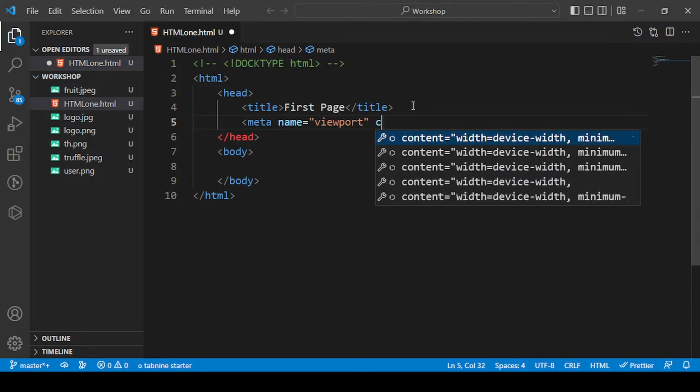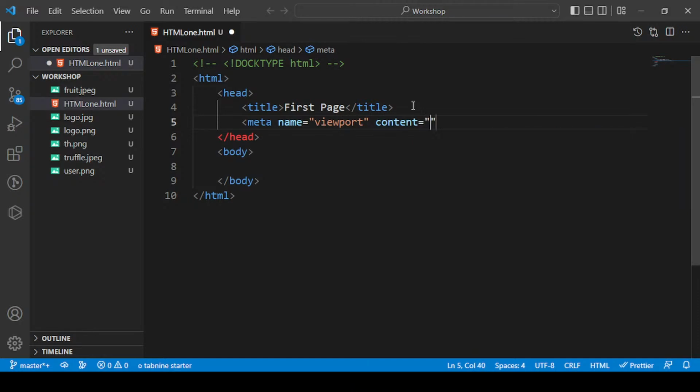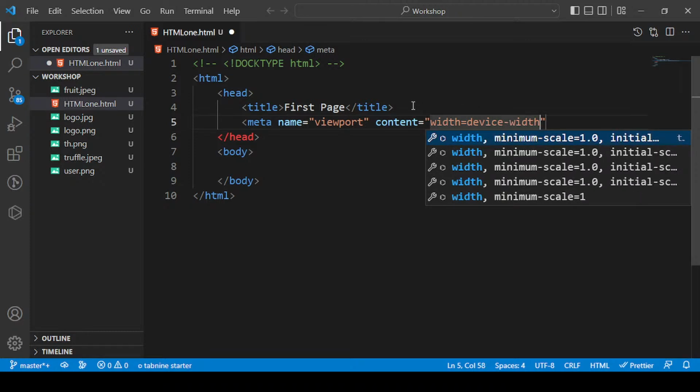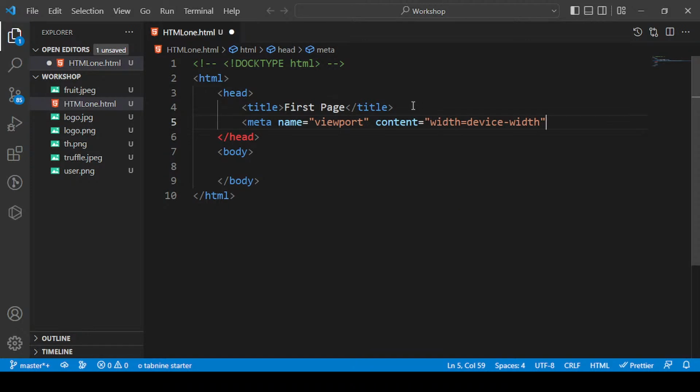So it is just like meta name here, viewport, and then what should be the content of it. The content of it, simply, we will give the device width, so it will take whatever your device width is.